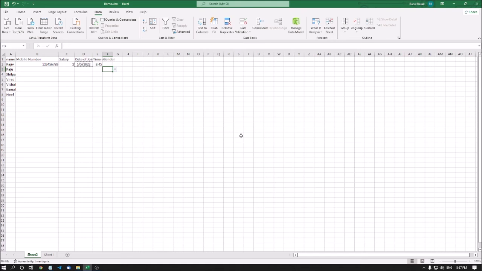How to access this? Do you know how to access this? Let me know in the comment section if you know the access key. Okay, no problem, I am just going to tell you. To access this, you have to press Alt plus down arrow key to expand the drop-down list. Male. Female. So if I want to choose male, just move your focus to male, then press Enter to select. Male, F3 contains data validation. Okay, so this is the way you can easily create a drop-down list in your MS Excel by using data validation.